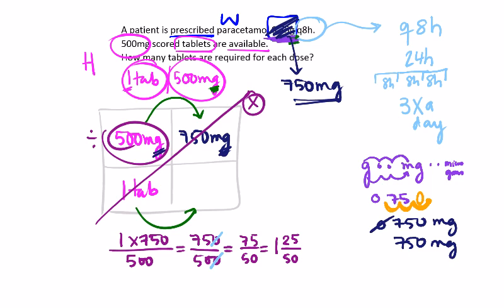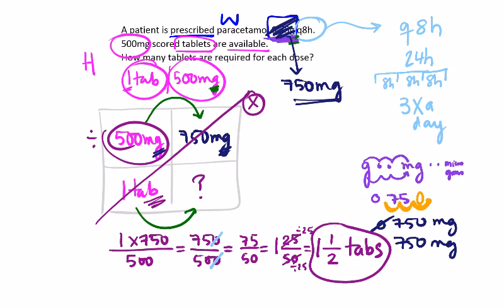25 out of 50, well, we could divide both by 25 if you haven't seen what fraction it is anyway. So 25 goes into 25. Well, first let's keep that whole one. 25 divided by 25 is 1. 25 goes into 50 twice, so one and a half, which is 1.5, convenient to leave as a decimal because our answer, the question mark, needs to match with tablets. So 1.5 tablets.